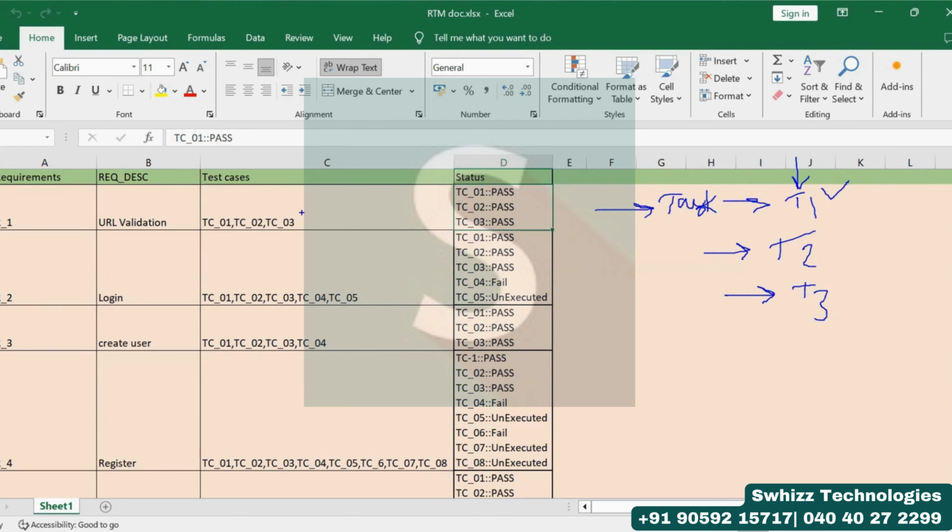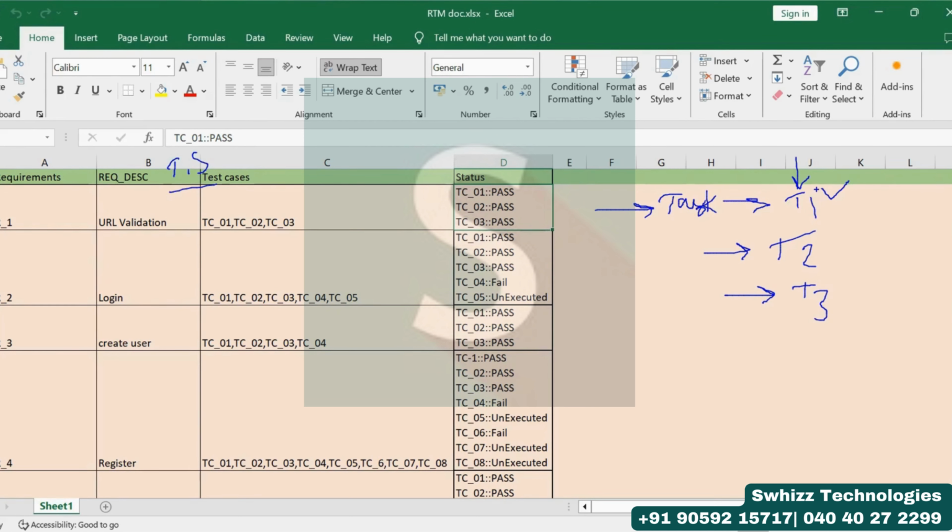You have to work out how many different test scenarios you can write for that particular requirement, and under each test scenario, how many test cases we can write. So here, if you want, we can also add a column for test scenarios. For this login, the test scenarios you can write are valid login and invalid login. Again, under invalid login you can write certain test cases, and under valid login you can also write certain test cases. That you can add as well.